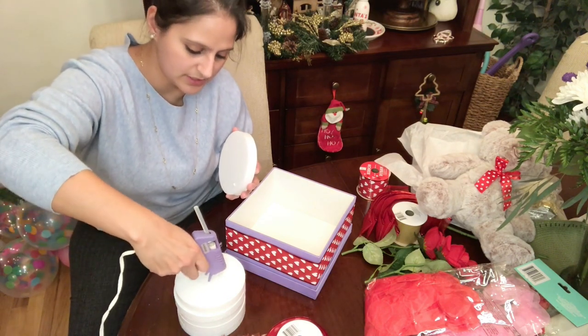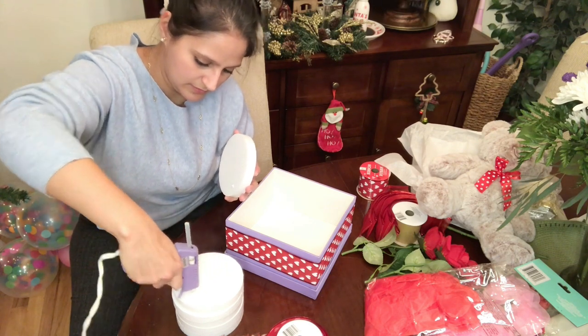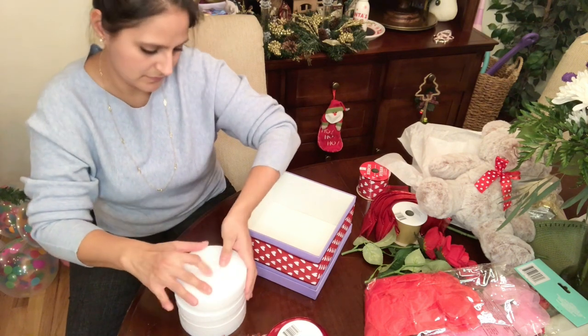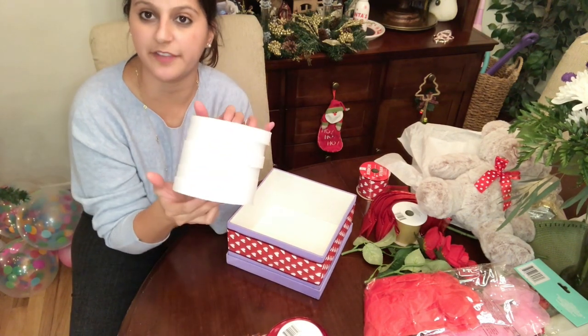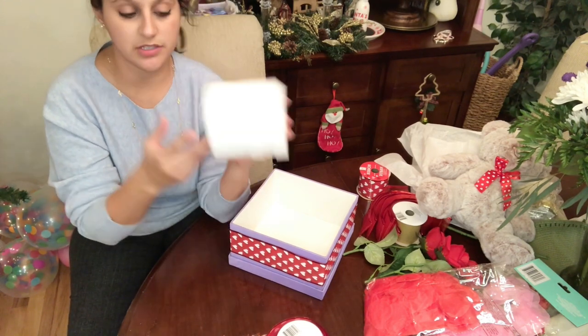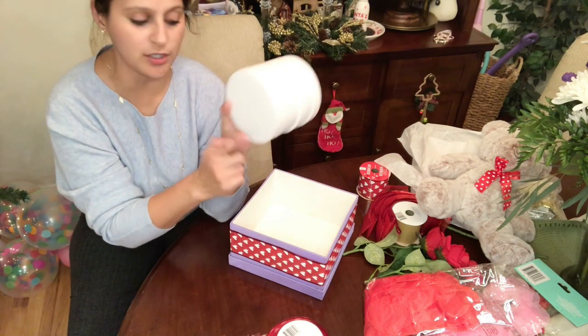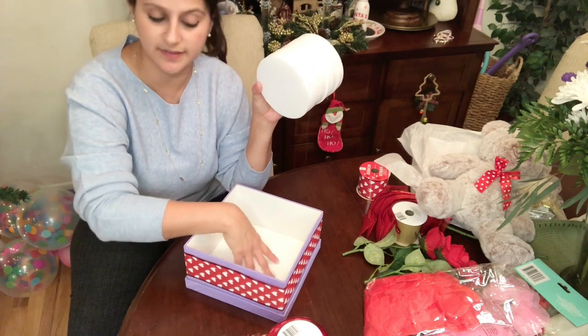All right, so this is now my last one. Okay. And as you see, it's not perfect, but it's stacked one on top of each other. So now this whole thing, I want to put some glue in the middle and glue it to the base of my box, okay?